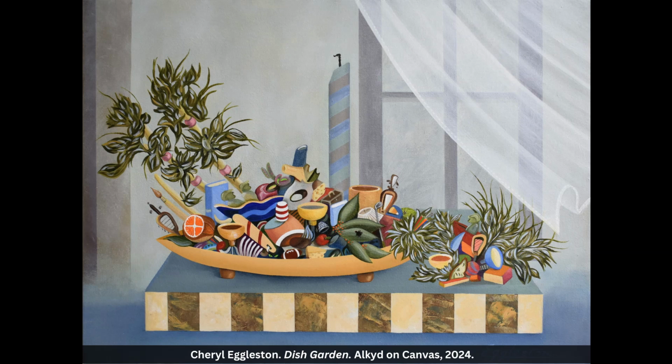Oh, and when looking at your piece, Dish Garden, it seems to have less hard edges and geometric shapes and is a bit less abstract compared to your other works. It appears to have more representational subject matter, which is not found often in abstract art most of the time. Is there a meaning behind this stylistic choice compared to your other works in this exhibition?